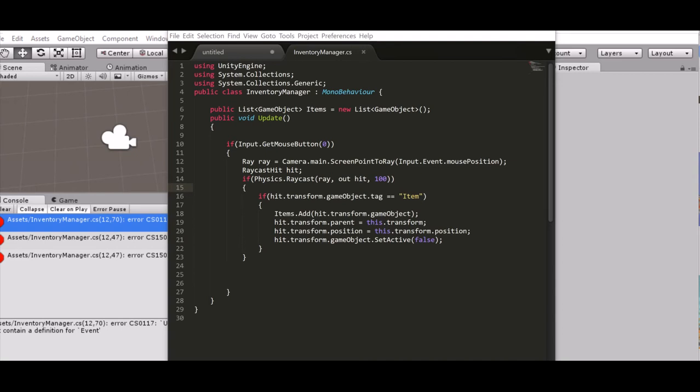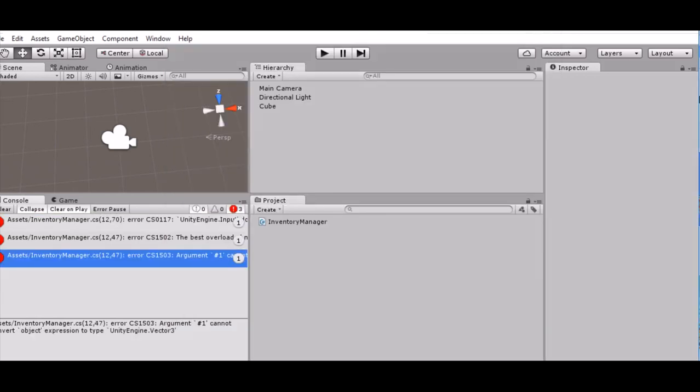Where did I use inputs? I'll be right back, guys. Okay, I found it. It's right there. It just needs to be Input, not Input.event. There we go. This should work.